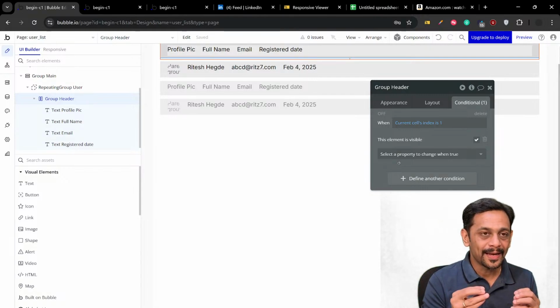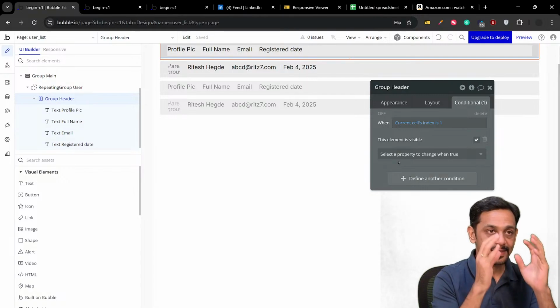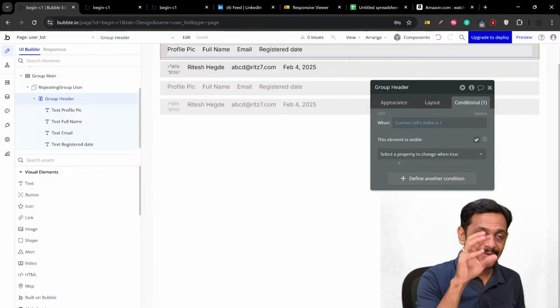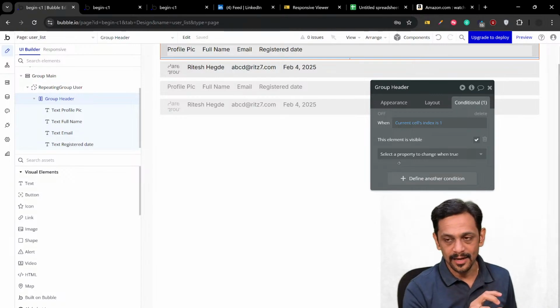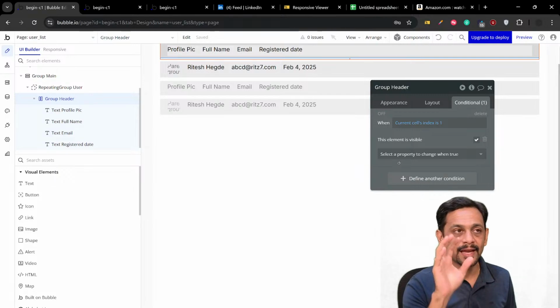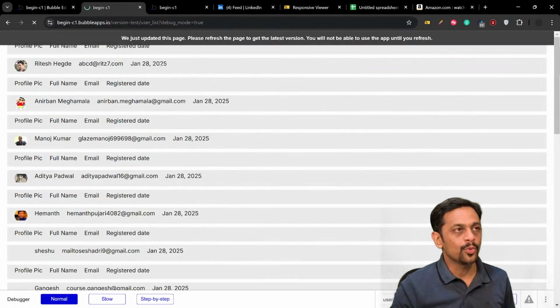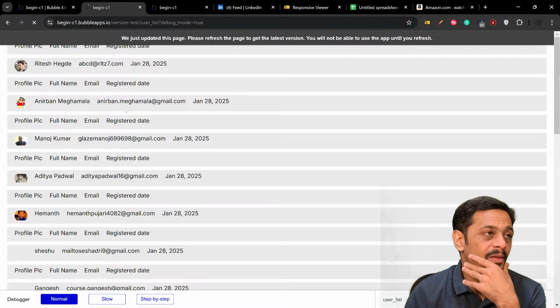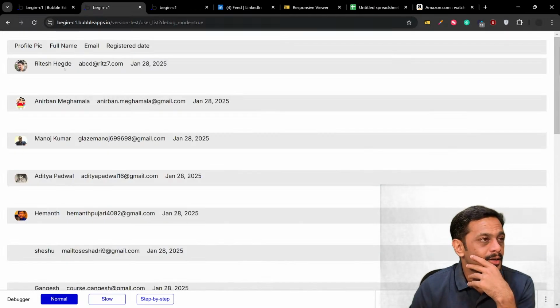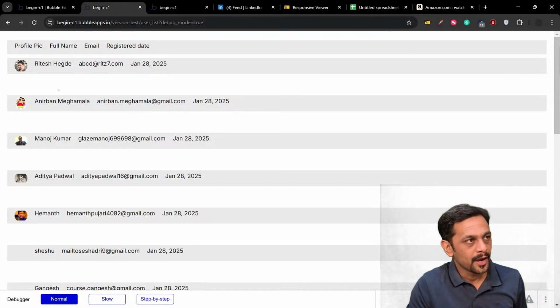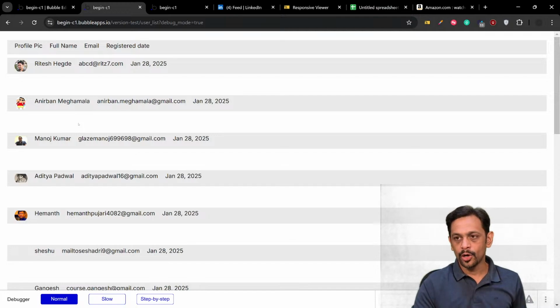So what we are telling is if the current cell's index is the first cell, only then display this. With that, this will be displayed only on the first row and it will not display on the following rows.